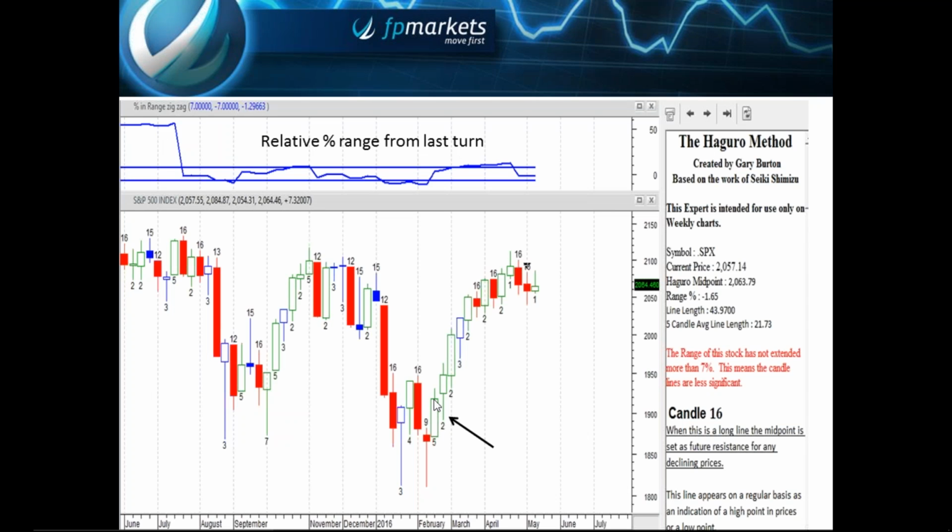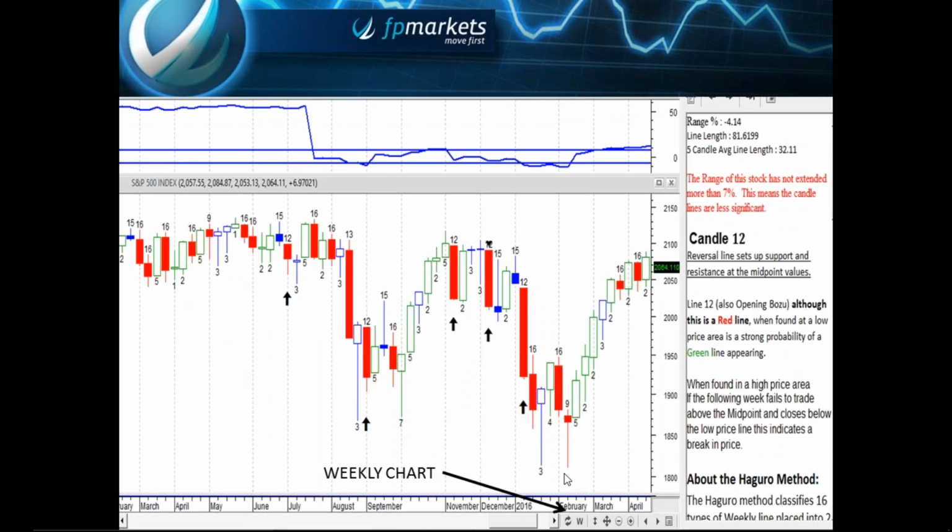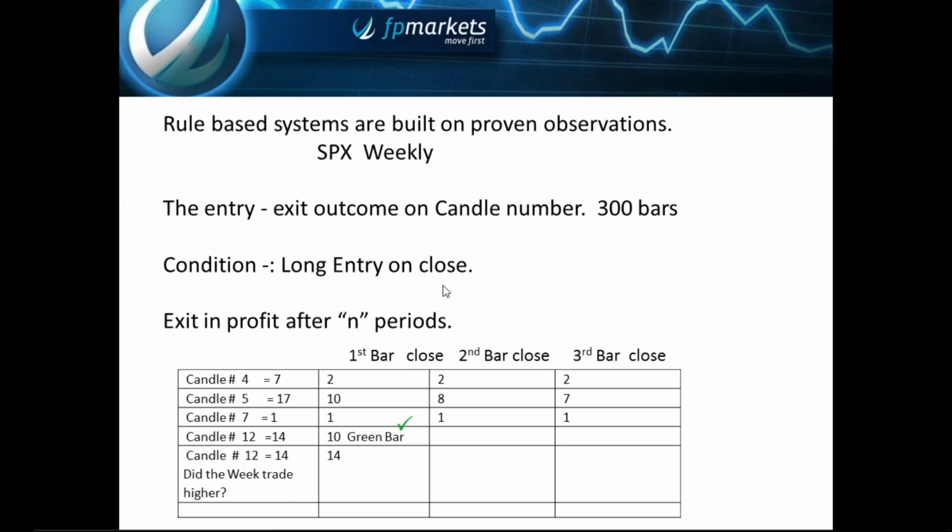Now, one of the studies that I did inside Metastock, and this is not a plug for Metastock, it's just something that has come up. As you know, on Mondays I talk incessantly about the candle numbers and types of candle, and Metastock numbers them out. So what I did was go through the S&P 500, here on a weekly basis, as you can see down here, and looked at the candle numbers because I talk about it every week. I went through 300 bars on a weekly basis, a bit over 5 years of data, and looked at what the candle numbers actually state. Candle number 4 turned up only 7 times in 300 bars.